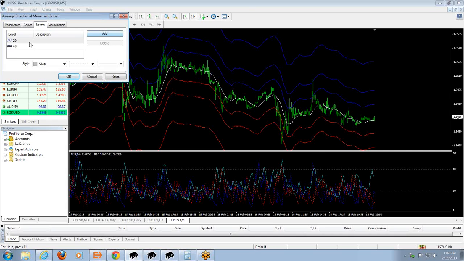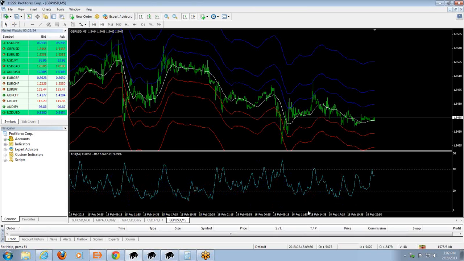So you just click on Add. When you double click, type in the number 20 and then type in the number 40. Click OK. And now you have these 2 horizontal lines with just a single line oscillating through the middle of them.